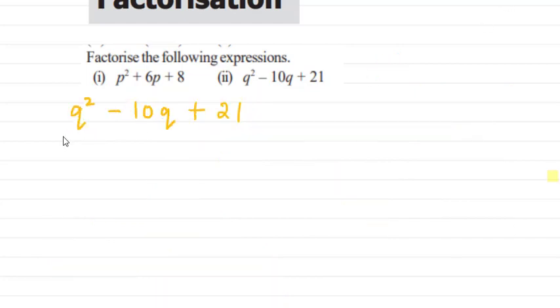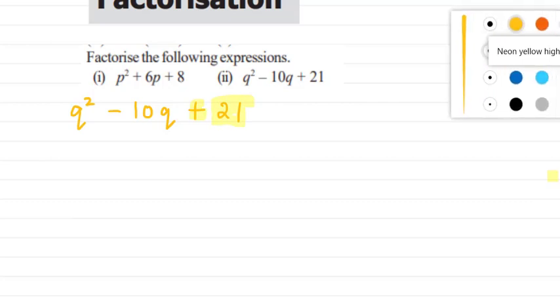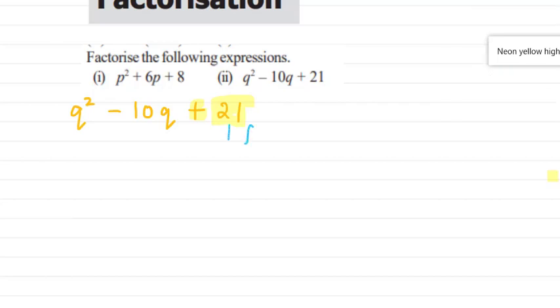Now here you see this question. Again this rule is the same. You will see first 21, and 21 has the sign plus. That means we need the factors of 21 whose sum is the middle term. How much do you need? 10. That is the middle term. So 21's factors are very easy. You have 7 into 3.